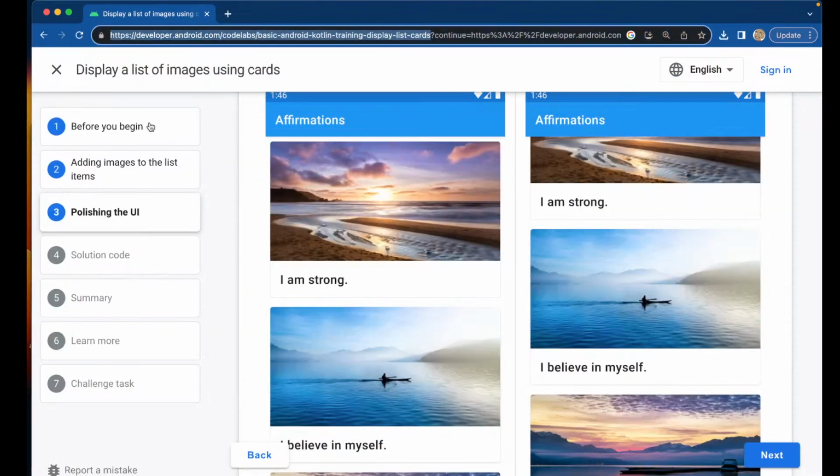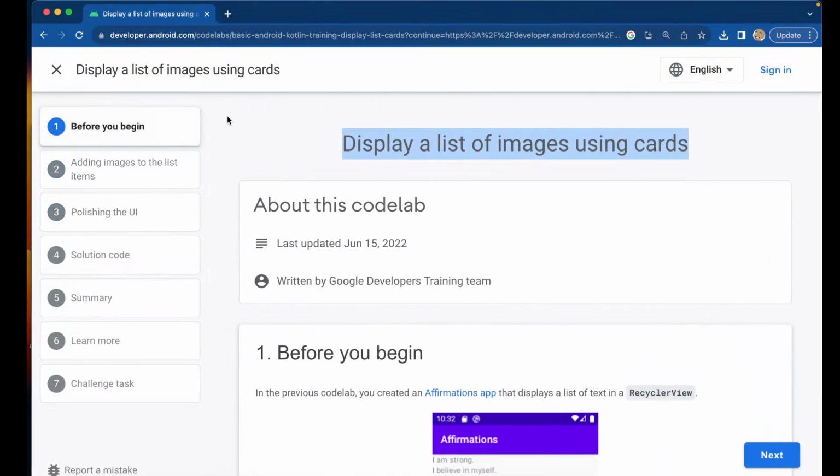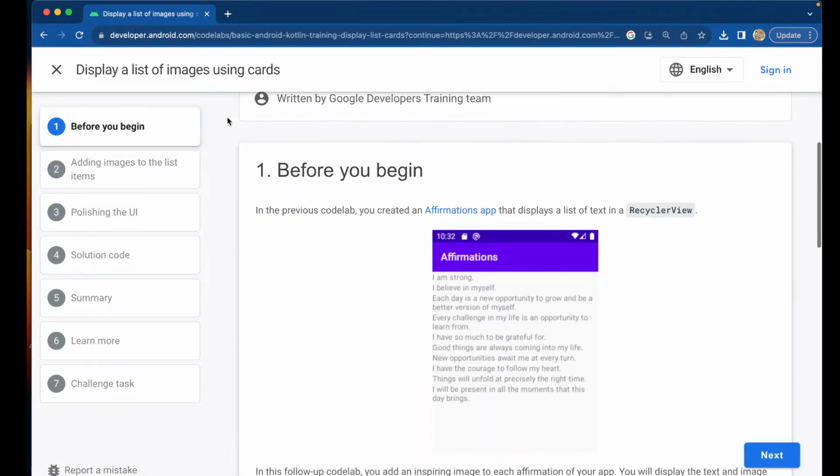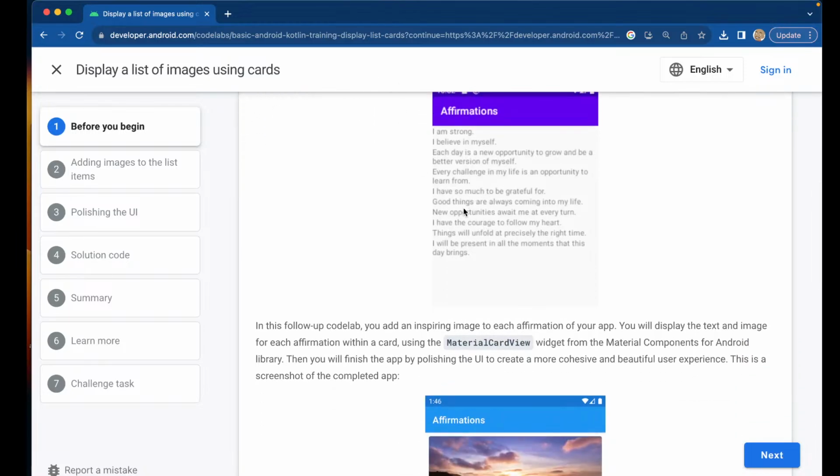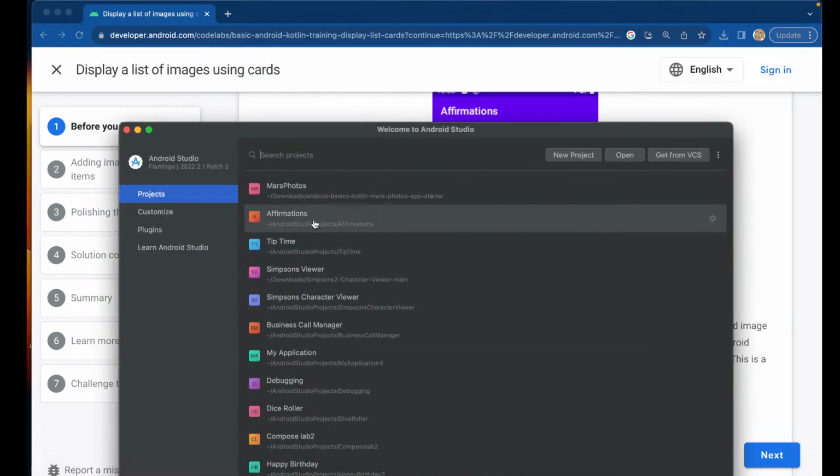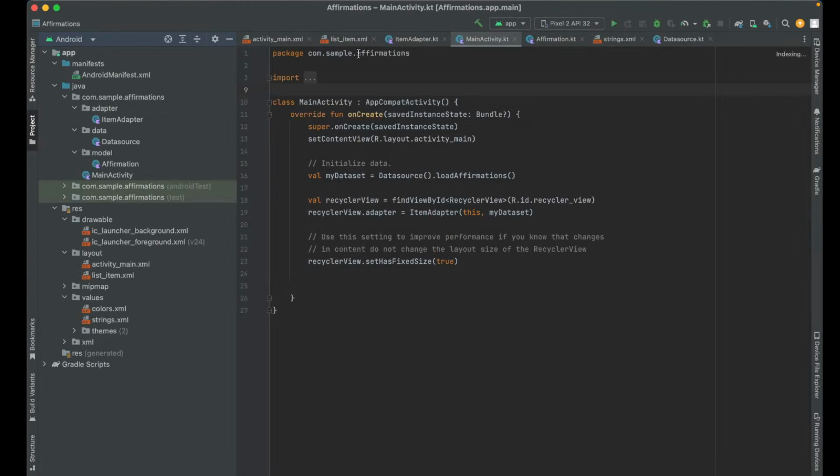Alright, so: display a list of images using cards. Before you begin, in the previous code lab, you created an affirmation app that displays a list of text in the recycler view. So basically it looks like this. I'm going to go ahead and get mine ready as well, the affirmations.